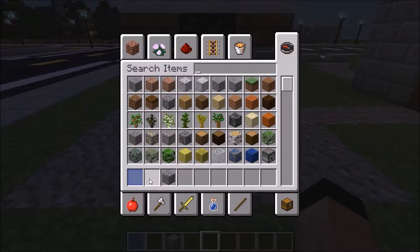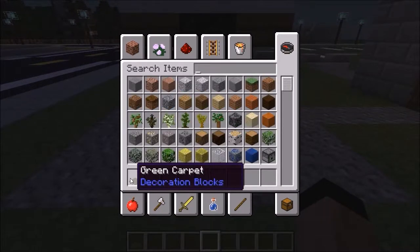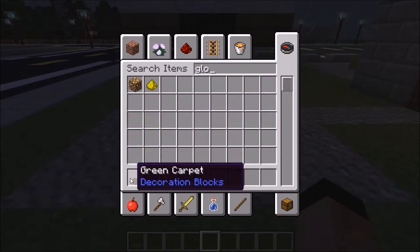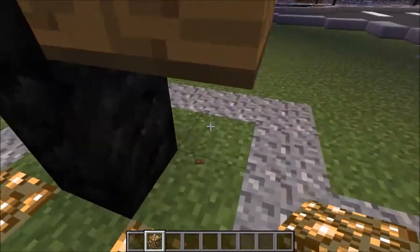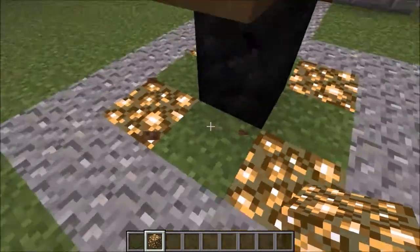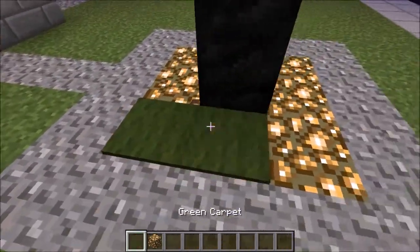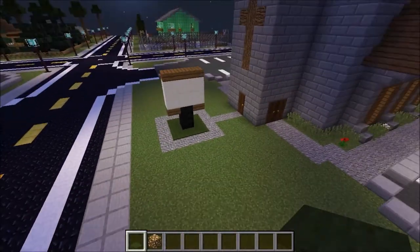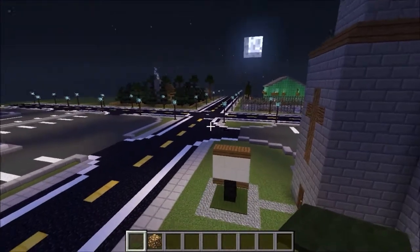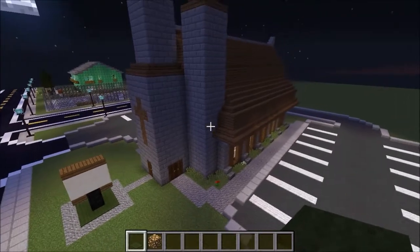We're gonna just clear this. I'm gonna need carpet. Green carpet. And glowstone. Actually, just go ahead and put glowstone in every single hole. And then I just kind of cover that up. Just add green carpet to it. And that is the church, ladies and gentlemen. The entire thing is finished.